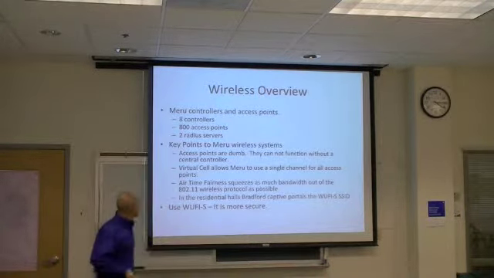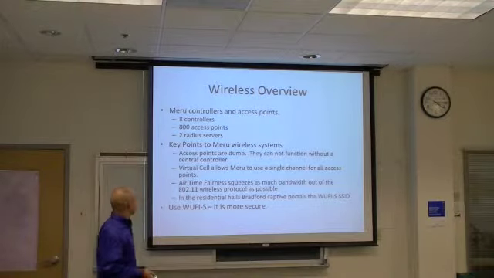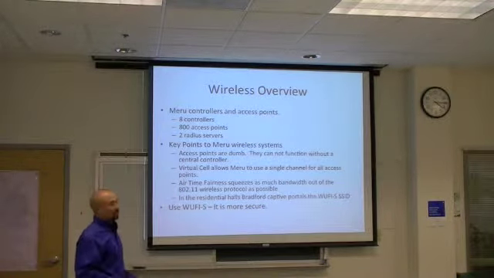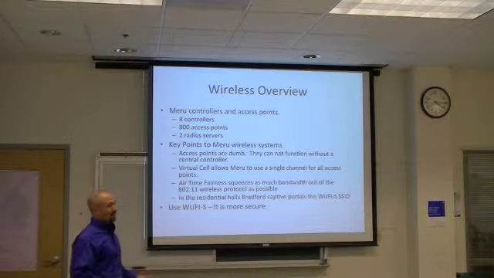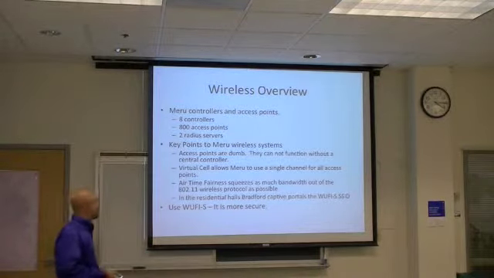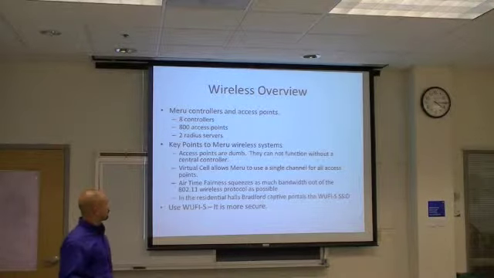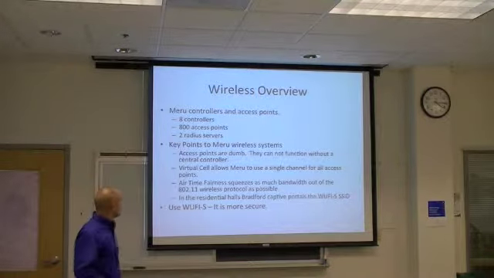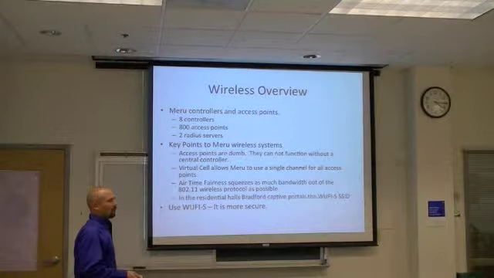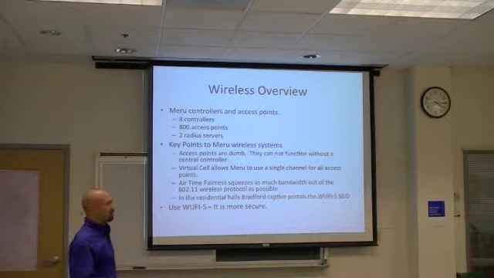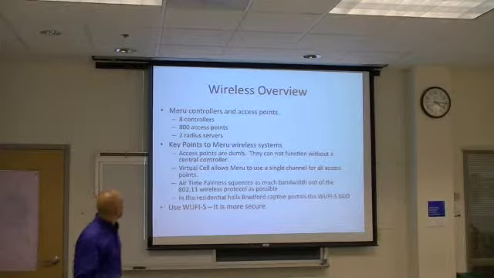So here's kind of an overview of what we've got on the South 40. There's 8 controllers down on South 40, 800 access points roughly, give or take. There's been a lot of new buildings and stuff going up this year. 2 RADIUS servers that you guys authenticate through. I believe they all authenticate through Bradford, if I'm not mistaken.